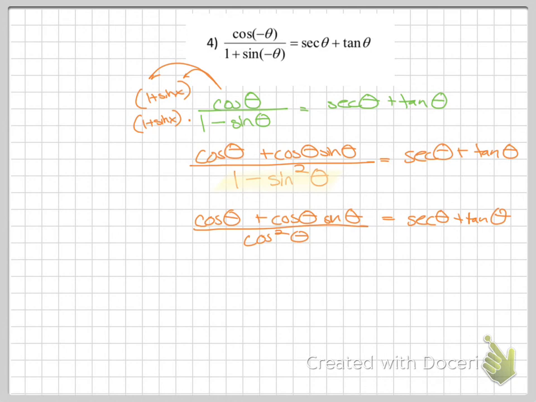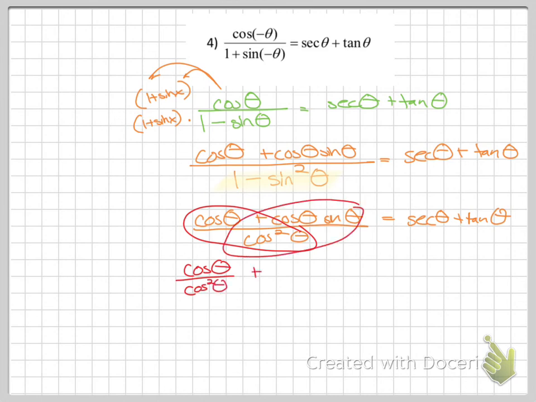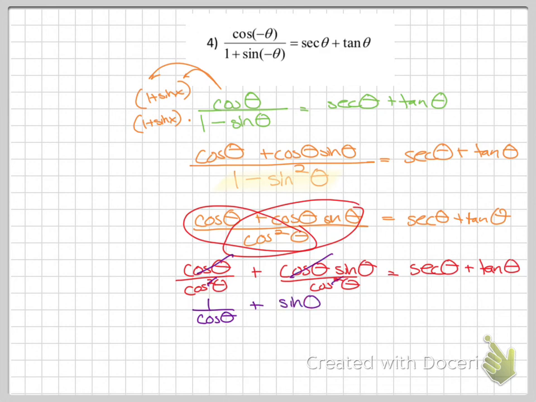Now that you have one denominator, right, there's no pluses or minuses there, you can separate that, right? You can do cosine over cosine squared. Remember, I say cosine, but I write the theta every time. And then you can do plus cosine theta sine theta over cosine squared. I'm basically just undoing the common denominator, right? I'm separating them back out into two equations. Now, cosine over cosine squared, one of those crosses out, and I'm left with 1 over cosine. Problem says plus. Cosine theta sine theta over cosine squared, one of those crosses out, and I'm left with sine over cosine.